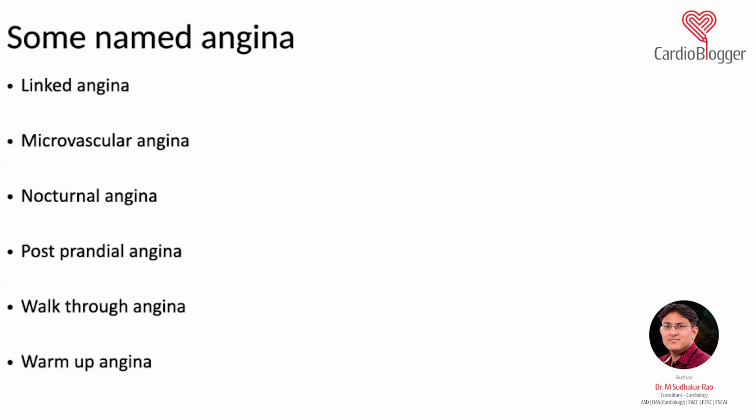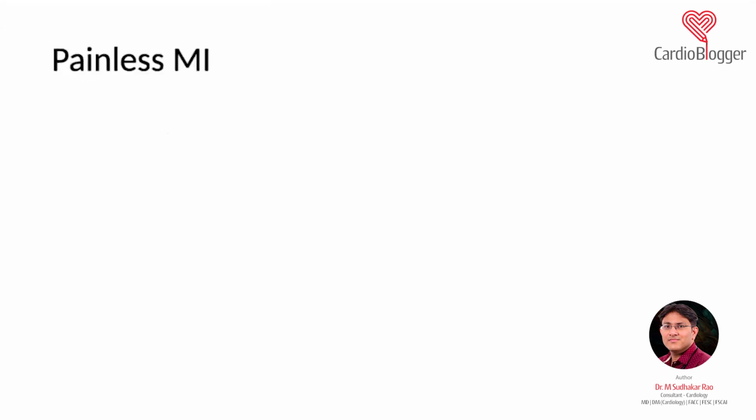And last is warm-up angina. Warm-up angina is when repeated episodes of insult cause decreased intensity of angina, or the patient's threshold for getting angina increases. I start walking, I get angina. Next time I start walking, I get a little less angina. Again I start walking, I may not get angina. It is due to preconditioning, ischemic preconditioning. The concept of preconditioning is important. So these are the various named angina.